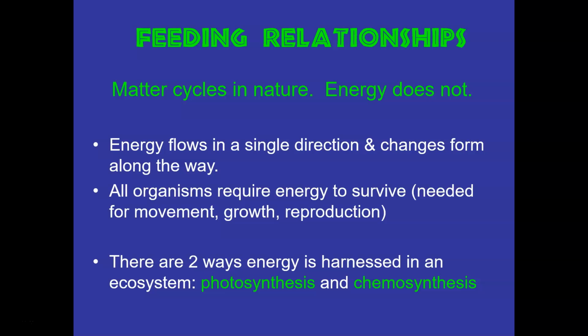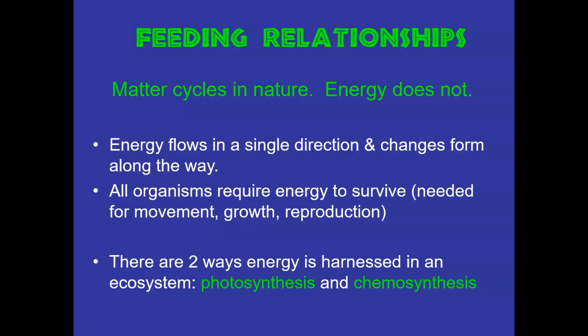So when we look at the direction of food chains, we're going to see that energy is always going to flow in a single direction. It's going to flow from your producers all the way to the top predators. And we can change its forms along the way, but I can't take it from that top predator and recycle it back down to those producers like I'm going to be able to do when we start talking about those nutrient cycles. So all organisms require energy to survive.